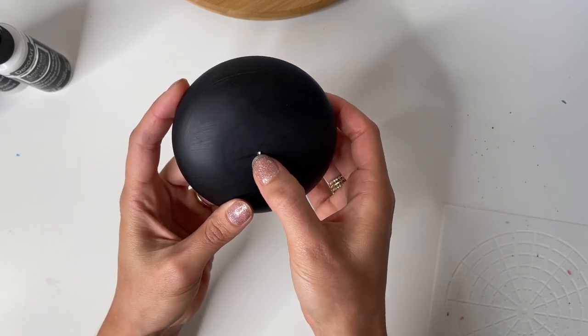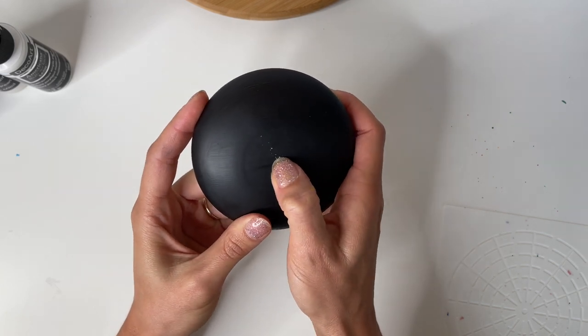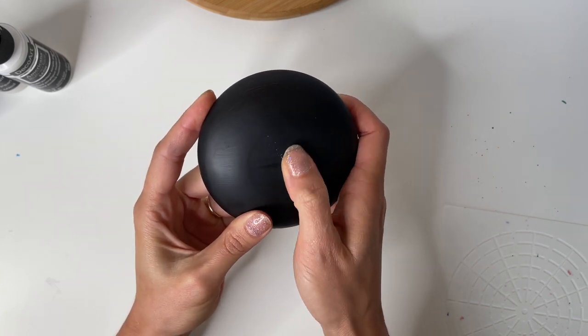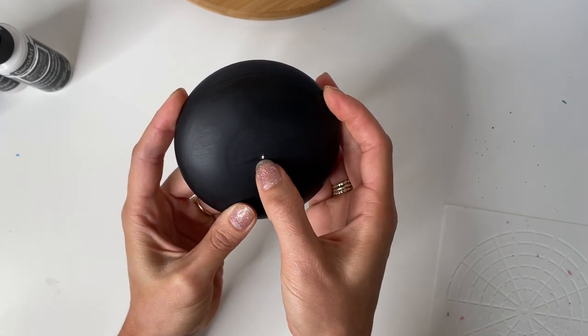They come with a little centered dot that's usually a little bit raised up. So I just take my fingernail and chip it off so that it's smooth. And then also you can see the centered dot better.